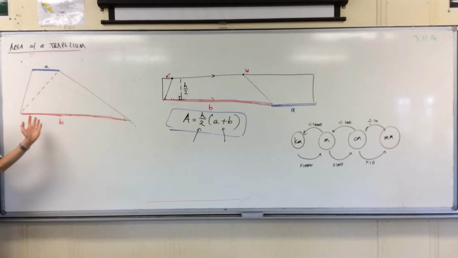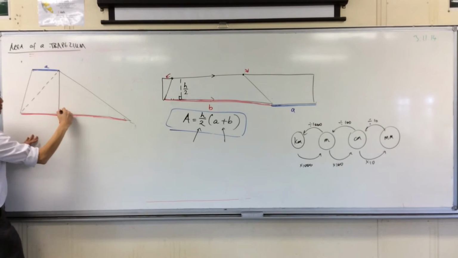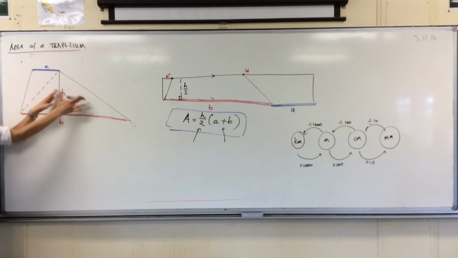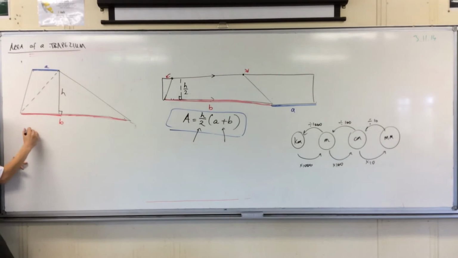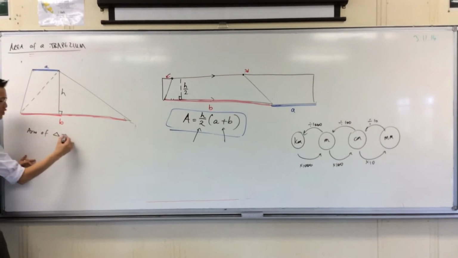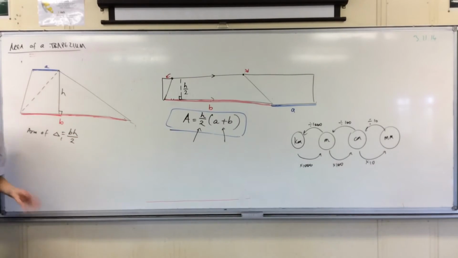What's the area of each one? Well, let's have a look. Try this one, it looks the easiest, right? What 2 pieces of information do you need to know about a triangle to work its area? Good. I've got a base right there. I guess the height would be here. Okay, but we already know what the height of this whole trapezium is. We just called it h, right? So for this particular triangle here, area of triangle 1, it's going to be base times height on 2. Are you happy with that?